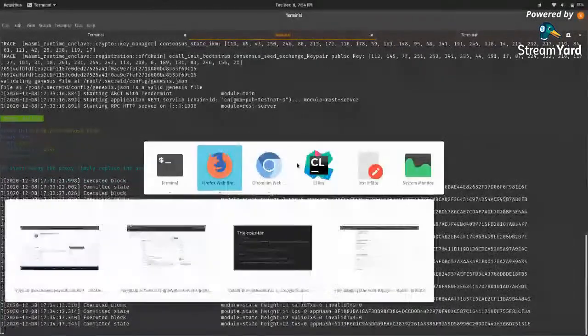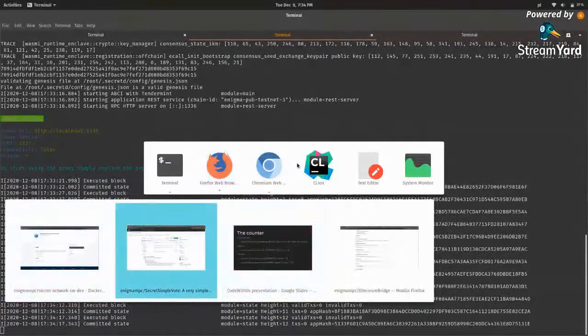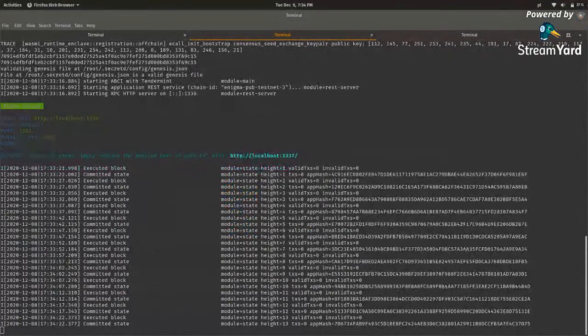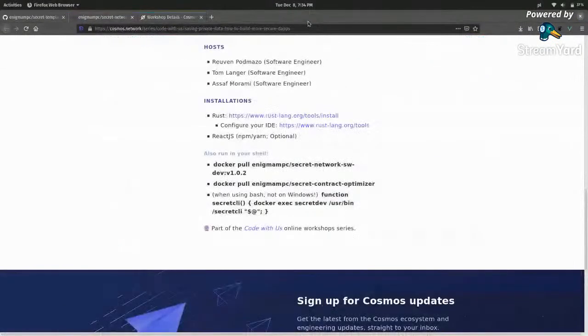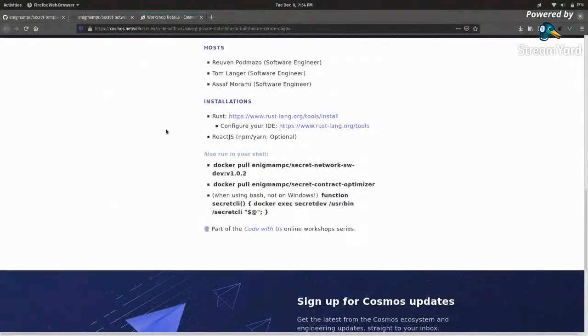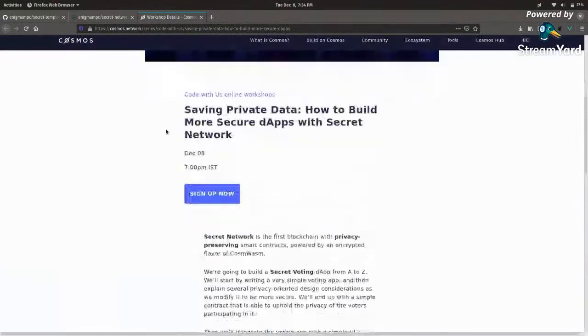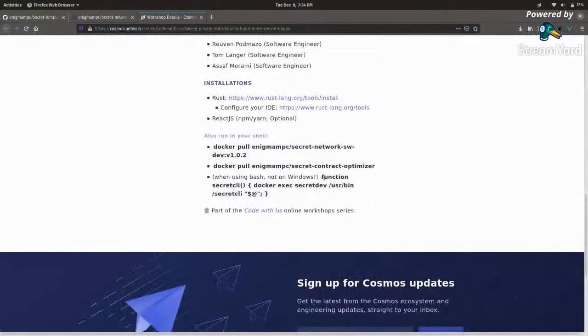Now, additionally, for people that came here from the workshop link, in the workshop notes we asked people to copy paste this into their bash environment.